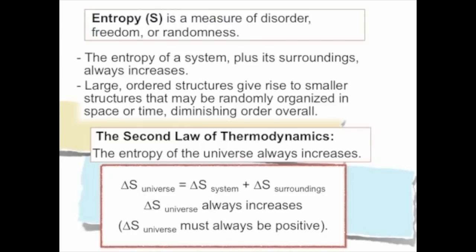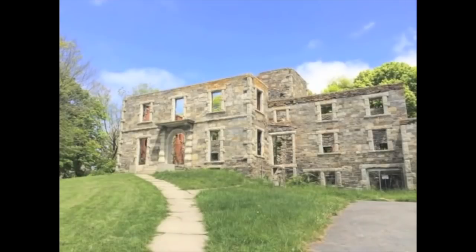And you will recall that delta is a symbol that means change. And so, this can be abbreviated delta S of the universe is equal to the delta S of the system plus the delta S of the surroundings, and delta S of the universe always increases, so therefore, delta S of the universe must always be a positive number. We have seen this in our own lives countless times. There is a tendency towards entropy. If you do not put energy into a system, for instance, if you don't put energy into keeping a house up, it's going to crumble.